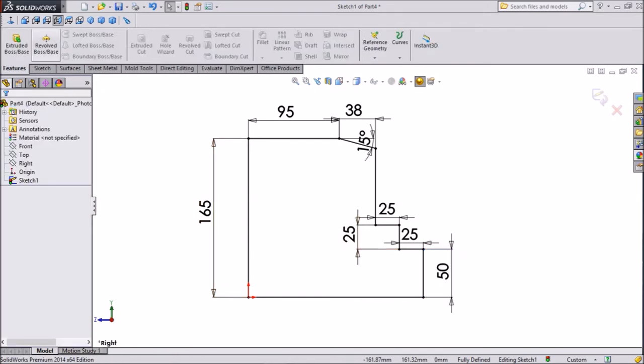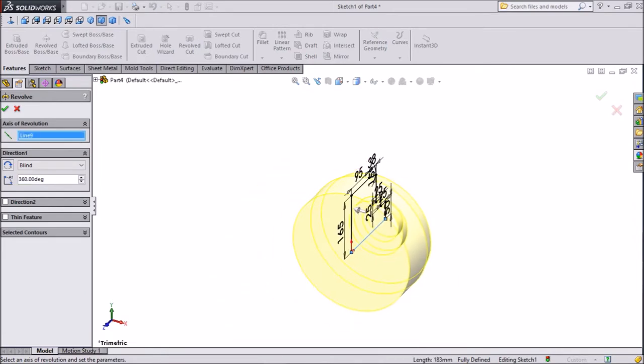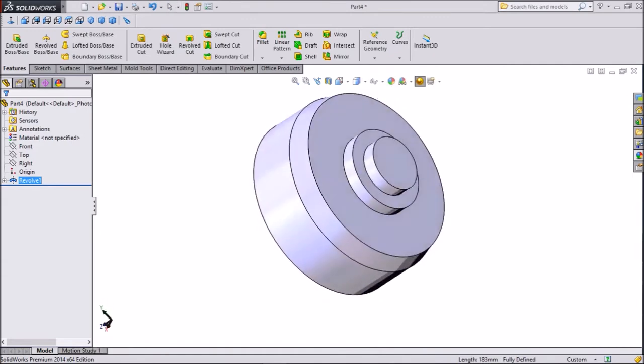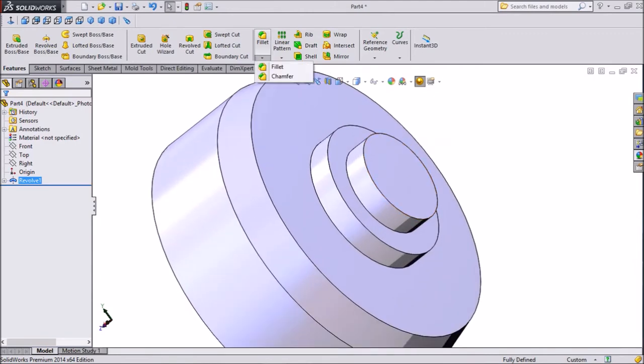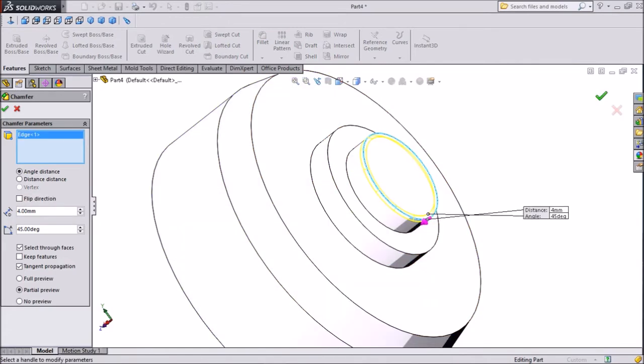Click OK. Choose revolve boss and choose this bottom line. Click yes. See, our body almost ready. Now assign some fillet. Choose chamfer 4 mm top side.